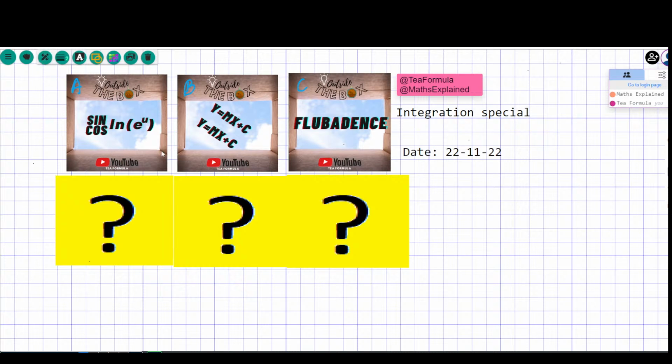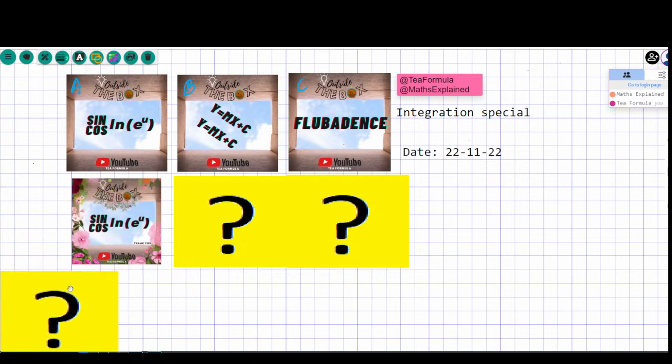Okay, so these particular riddles, should we call them, are also known as dingbats. I don't know if you've ever seen them, but I've made these myself. And they're basically literally what you see. So on the left, we've got sine over cos, which is another way of saying tan. And then on the right, if we have ln applied to e to the u, the e disappears and it becomes u. And so what this is really saying is thank you. But in maths speak, you know, it's a little bit dorky.